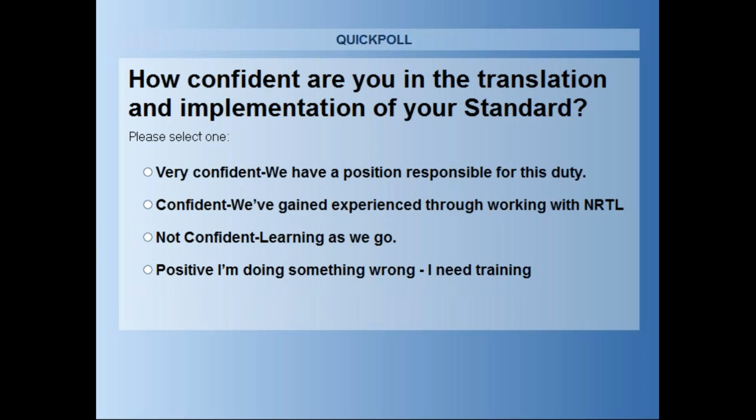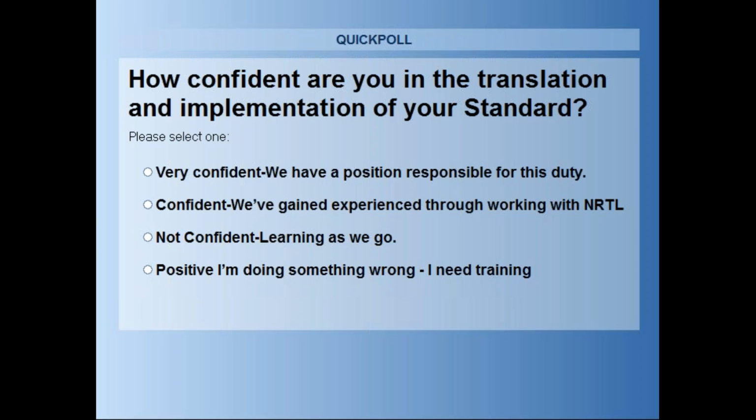Now, the issue with that is, sure, you've gained experience, but maybe you had to fail once or twice while testing with them. So you gained experience, but now you have to open up a new project with them and pay twice. Or are you in that state where you're doing it for the first time and you're kind of learning as you go? You're kind of hoping your product's going to test since you've sent that to UL or TUV or ETL, any NRTL.